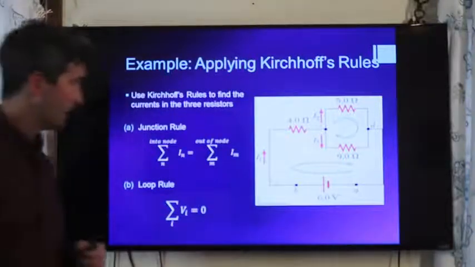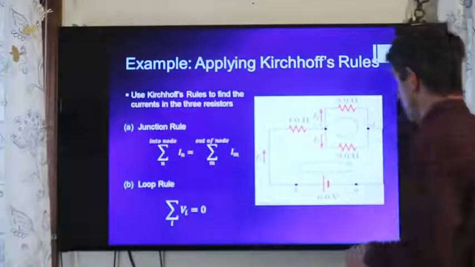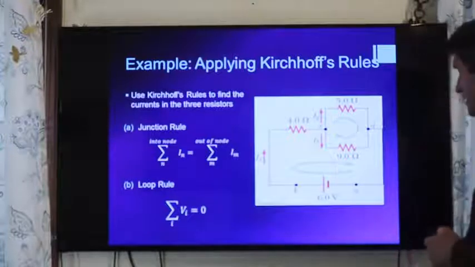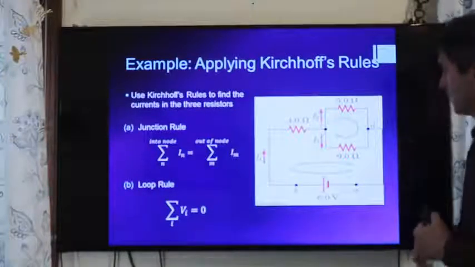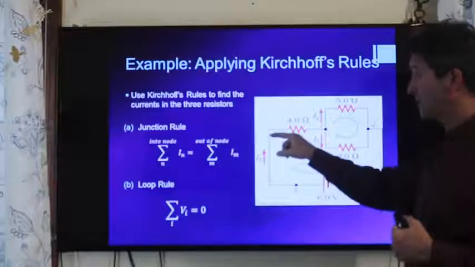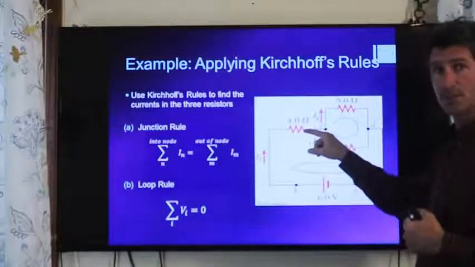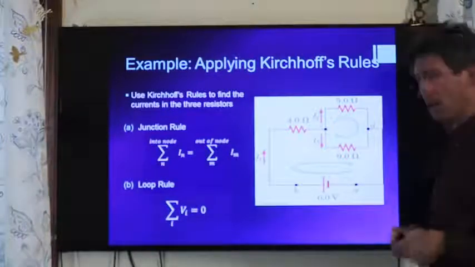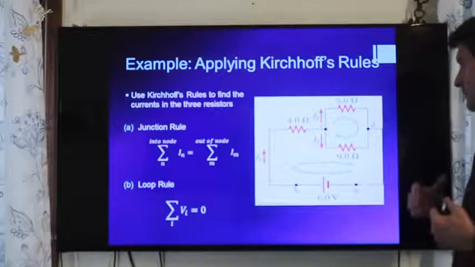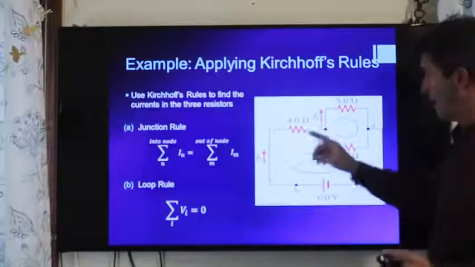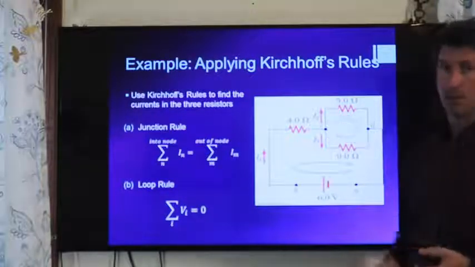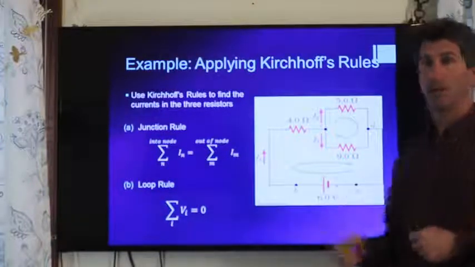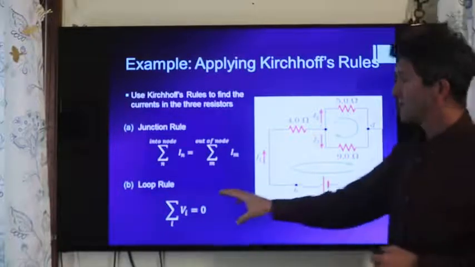Now, what I've chosen here is a circuit where we have two resistors in parallel. They're connected to a resistor in series. So I'm going to choose I1 as being the current that leaves the battery, passes through this resistor, and then branches off I2 and I3 to go through the 5 ohm and the 9 ohm resistor. That's going to give us a very simple result. I1 is equal to I2 plus I3. What goes in, I1, must go out, I2 plus I3.